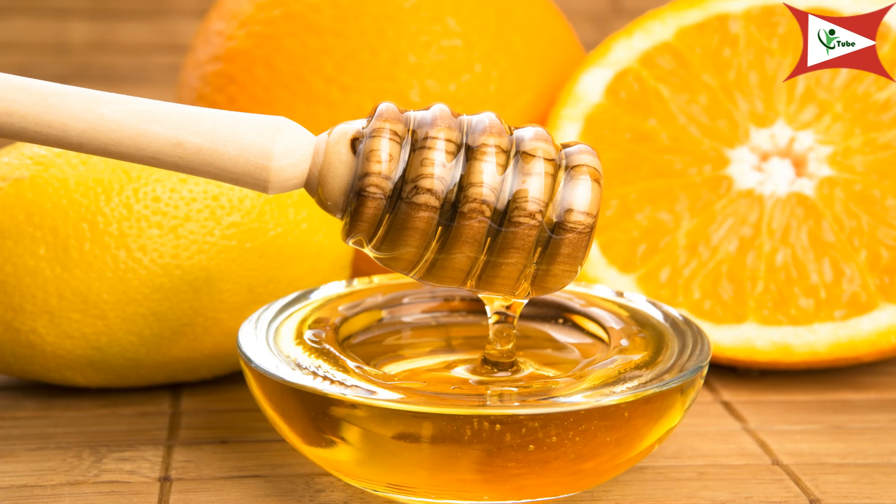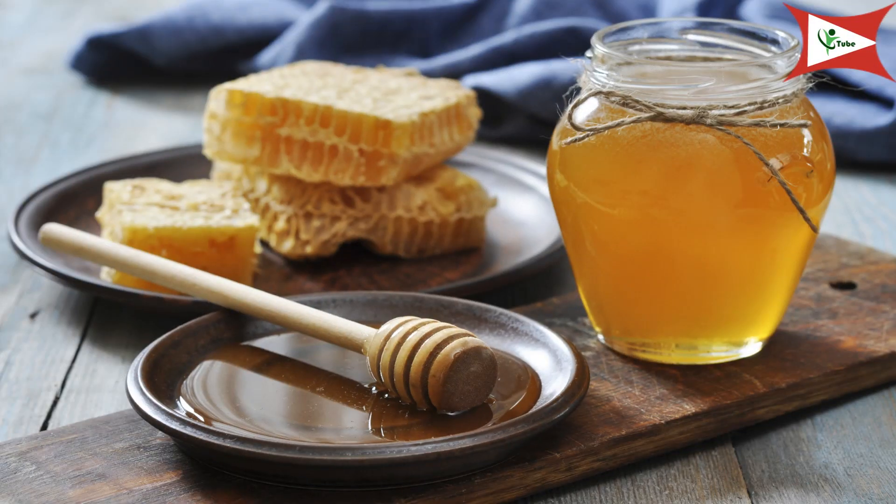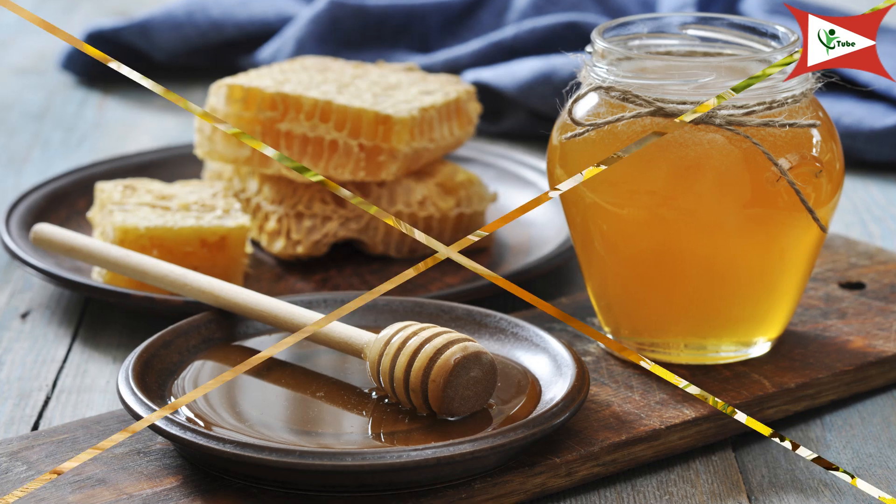Honey. Honey is a natural medicine that can cure a lot of health problems and is very effective in fighting loose stools. Take a teaspoon of fresh and pure honey — organic honey is preferable. Add half a teaspoon of cinnamon powder and the pure honey in a glass of warm water, mix it well. Drink this water on an empty stomach early in the morning, then repeat the same at least two times during the day. You will see visible results in two days.